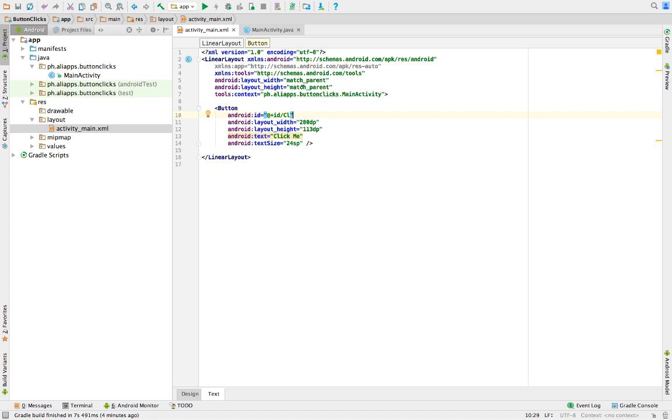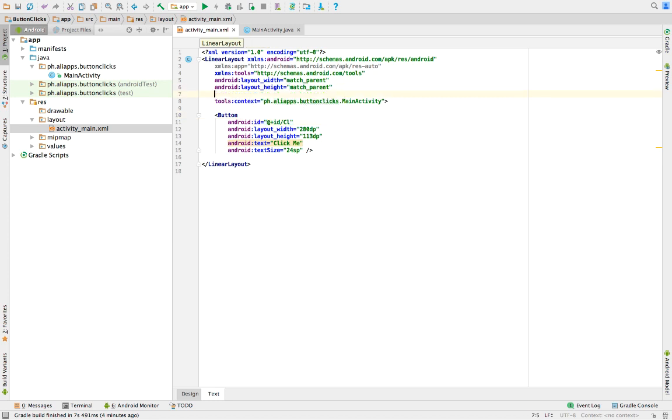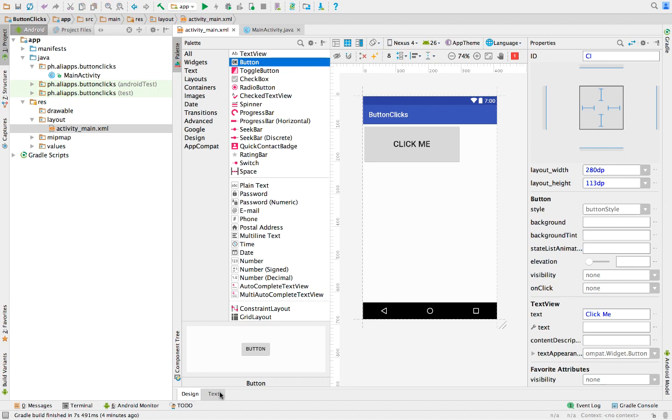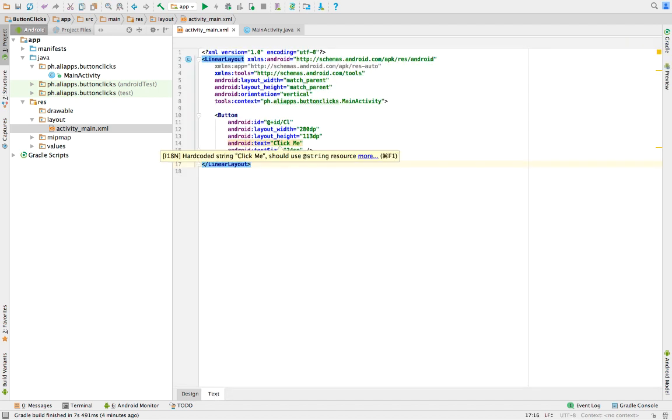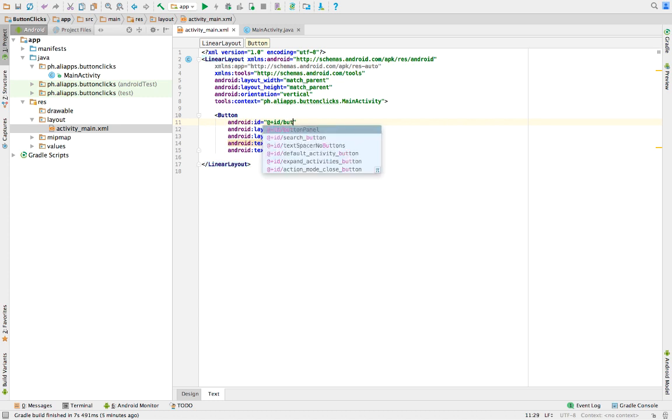I make the orientation vertical. Actually, we don't really need this much. I just want to make it a little bit easier for us to see. So let's put an ID here as button 1, and let's just make this one match parent.